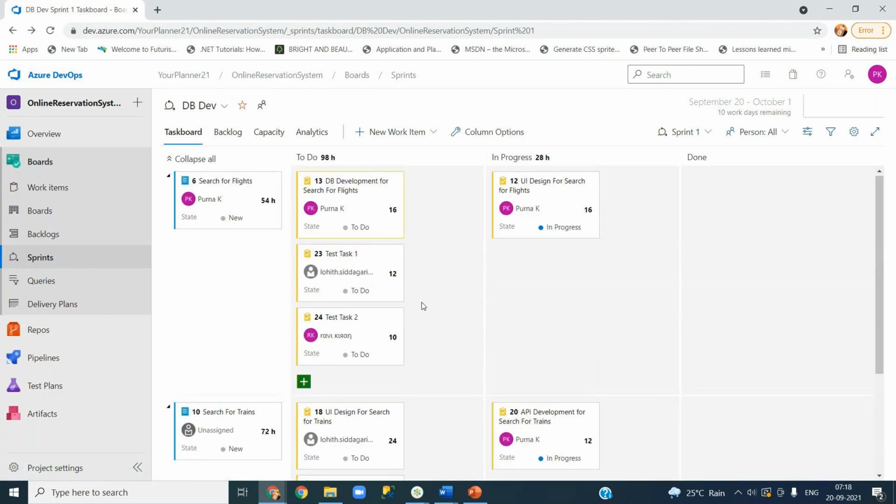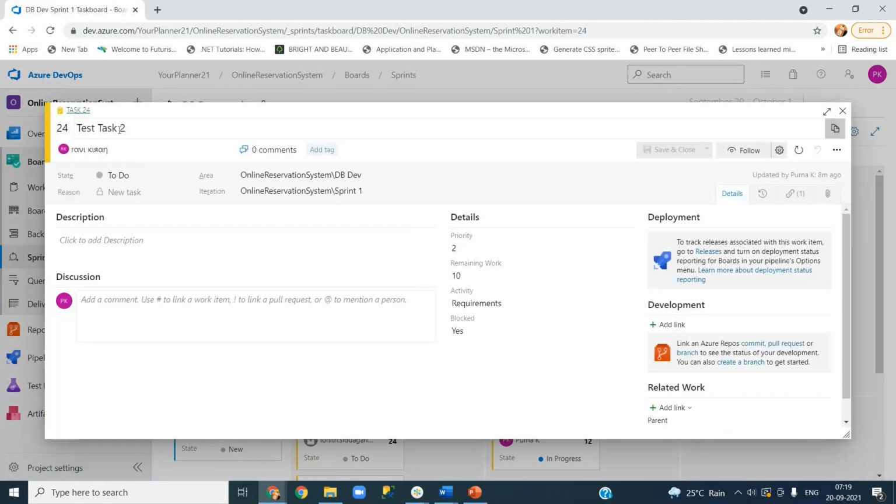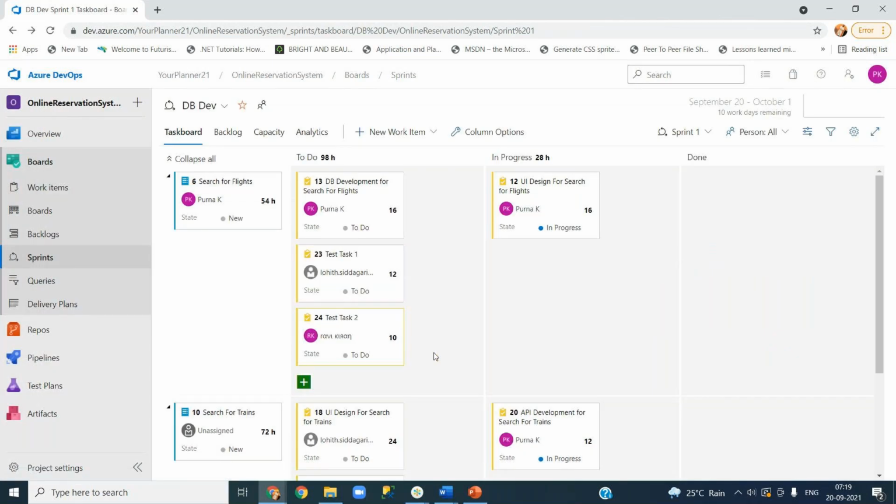But you may tell me, why can't you display one more item here, since you're already displaying name, who is working on it, remaining hours, and state? If I customize this task to display another field, it will keep on increasing. After some time this task board tile will become very crowded, and you cannot easily track it. That's the reason you have other options.